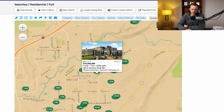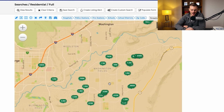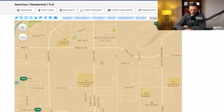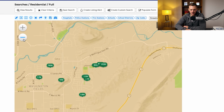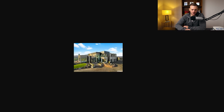But Washington Fields is a very popular area right now. My brother actually lives in Washington Fields, absolutely loves it. It's a great spot. There's a ton of growth going on out there. You can see how much empty space is here. This is where there's a lot of farmland and fields, hence the name, right? So this is going to change over. There's going to be more commercial development, more houses, more things like that going in there. You've got a couple options up here as well in this newer part of town up on the east side. So these are the newer areas where you can look for houses.